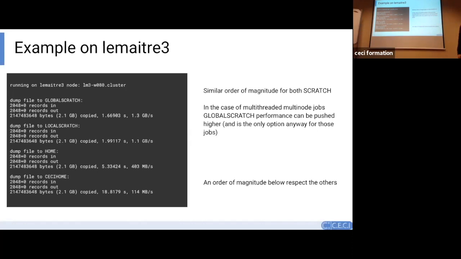Even less than half as fast during that part as when you're dumping the data to local Scratch or global Scratch. So if you have a part of your job that lasts 20 minutes doing I/O here, it will take 40 minutes or more if you do it on the other. So it's important to get used to using either local or global Scratch properly for the I/O of your job.